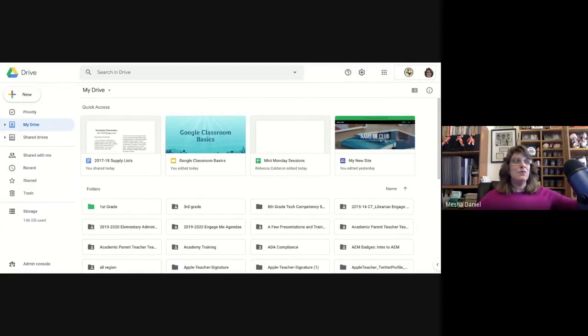And what's happened too is that sometimes people move, they leave the district. So they delete stuff and then they move, and then you can't get their stuff back. And then you're stuck and you're like, oh my gosh, they put it in their drive and now we can't get it because they've left the district. And it can be a hassle. So just be cognizant about that, about sharing with the shared drives.